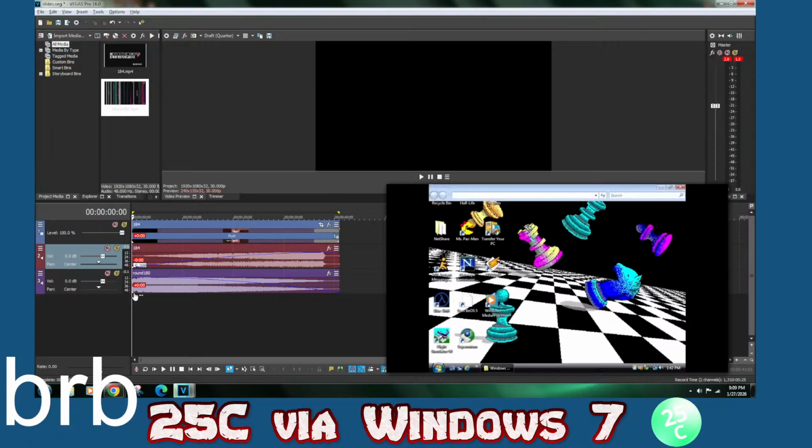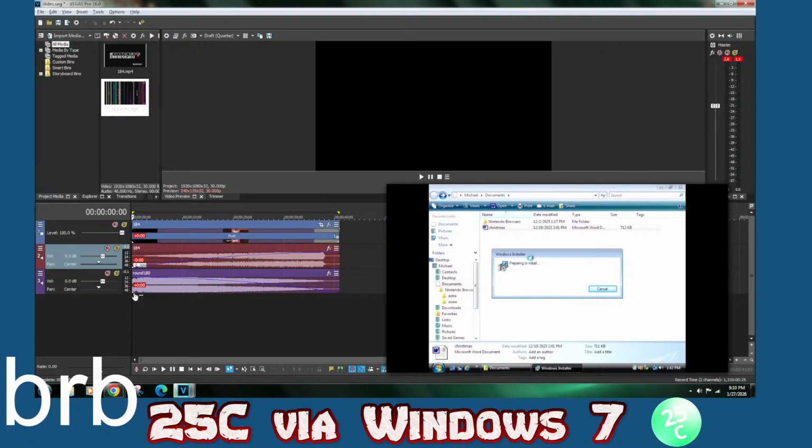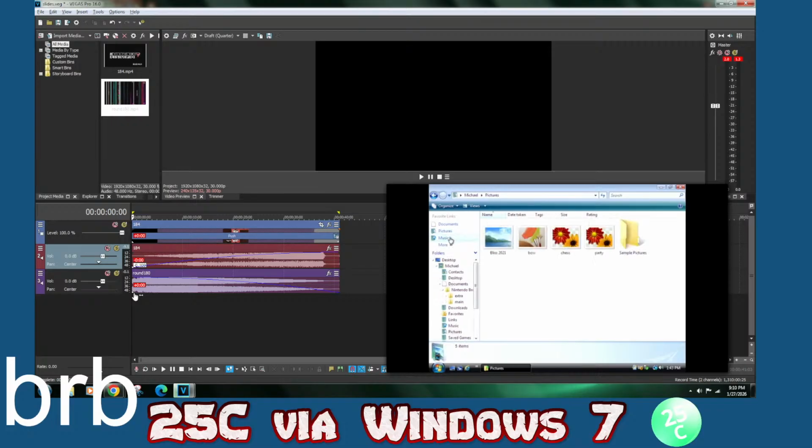Although I do want to go into Documents and check. So we've got the Nintendo browsers in here. We've got our Christmas Word document. It looks like it did. Okay, well, it's coming up with an installer. So we do need to reinstall Microsoft Office 2000 to be able to run that, but we've got the icon here for it. And I'm guessing under Pictures is, yep, look at that. So it copied over the photos, and of course we have just the Vista sample pictures.